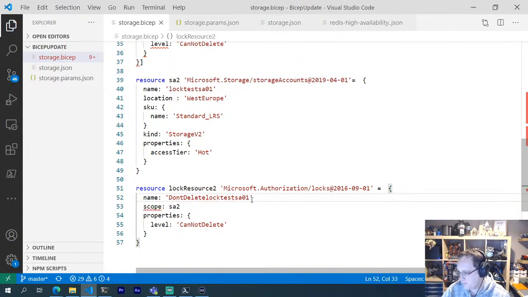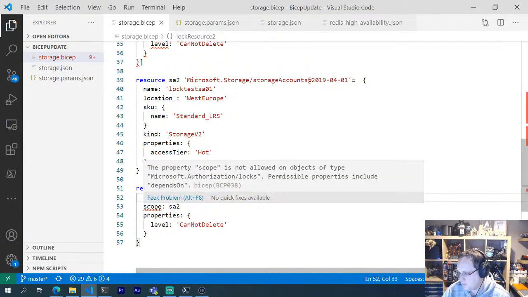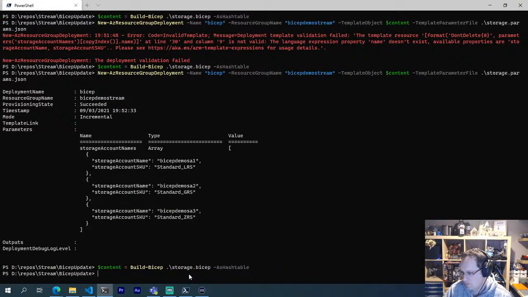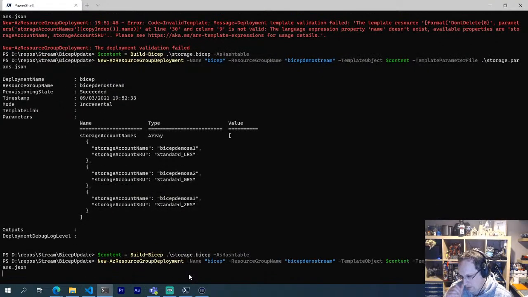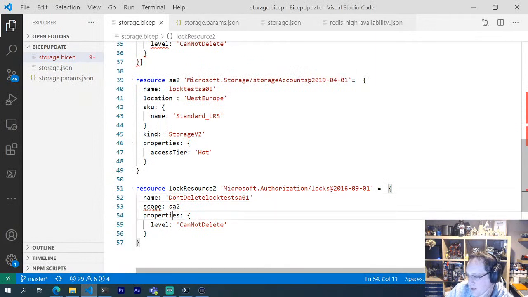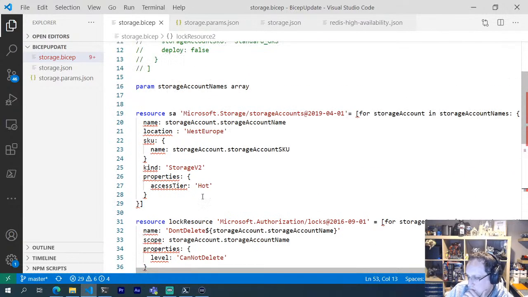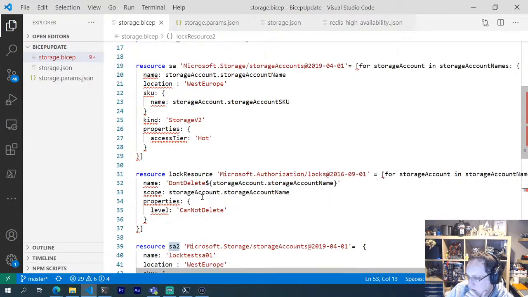Close that. See if that works. Now I think I know what the issue is here. I think the problem is that this object here, the scope object, needs to be an actual resource rather than what we've got up here, which is actually the name.